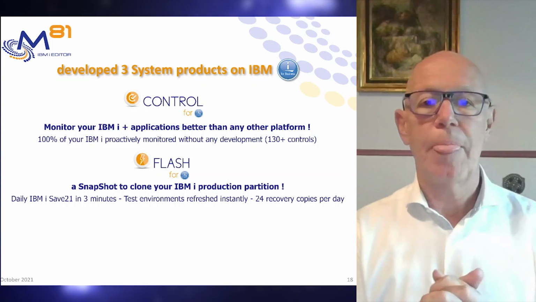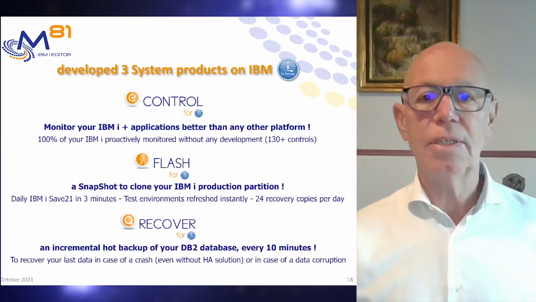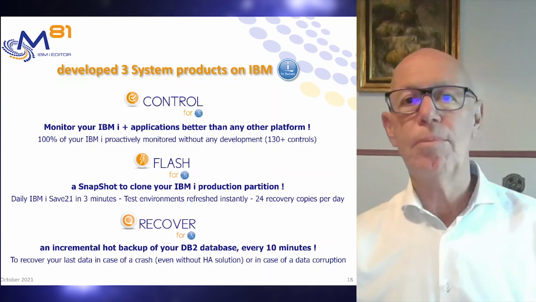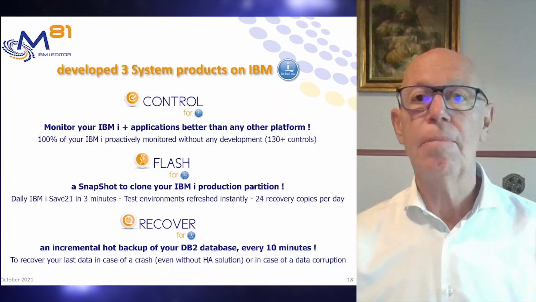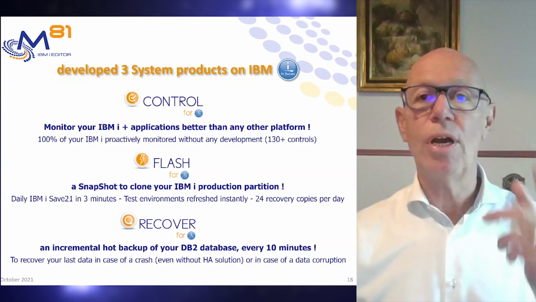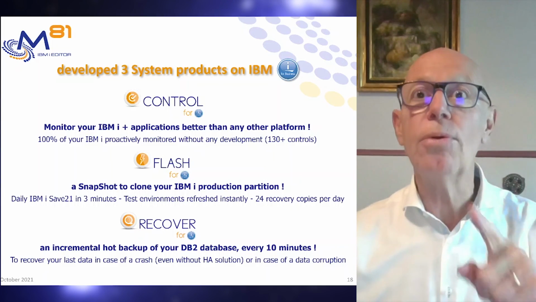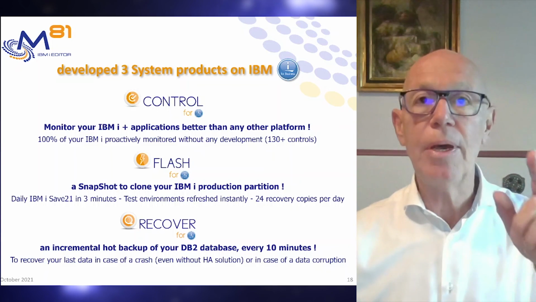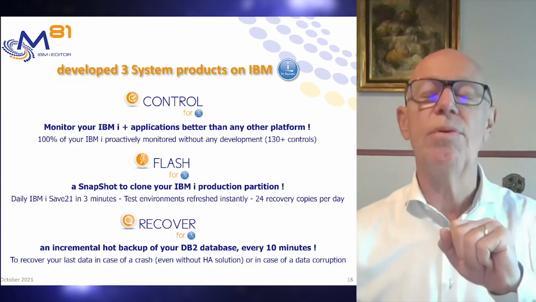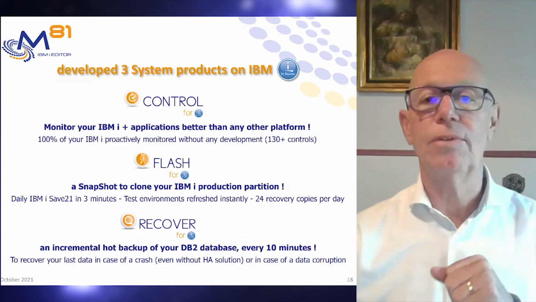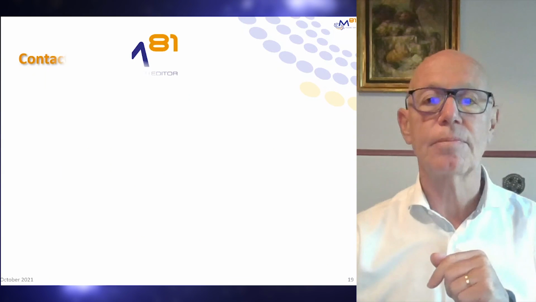Think about it. The third product is Recover4i. It is an incremental hot backup of your DB2 database. Why not every 10 minutes? That means that if you have a crash, even if you don't have any HA solution, you will be able to find back your data 10 minutes before the crash. And you can also use the product in case of data corruption.